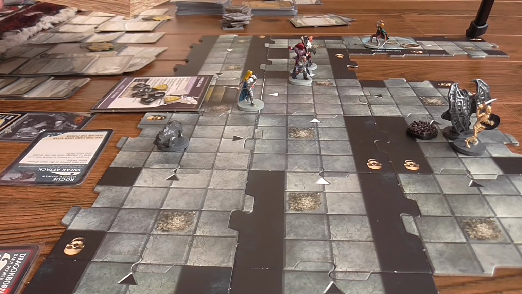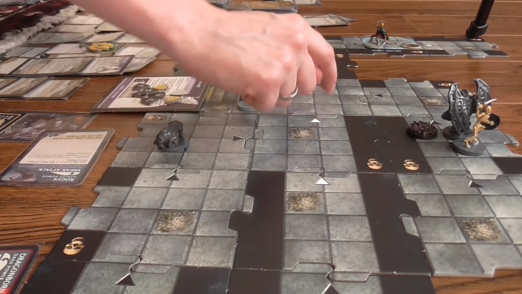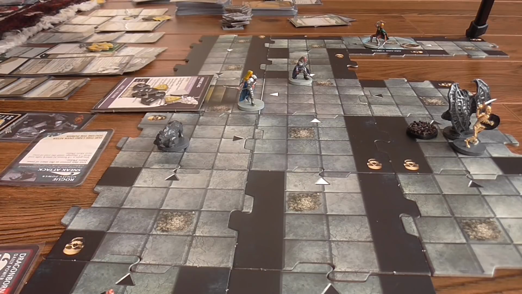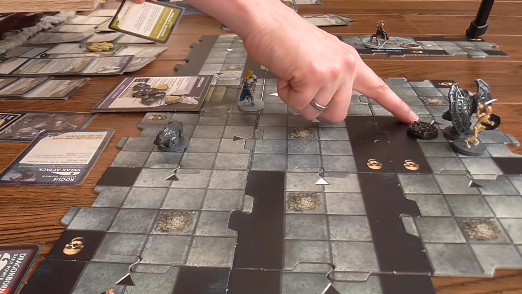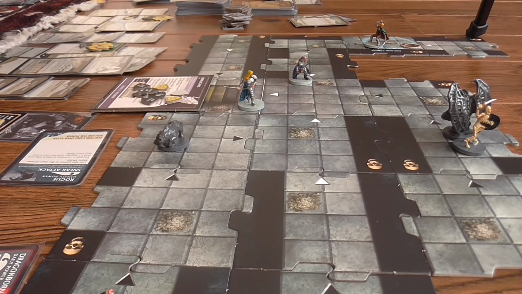Dracula's minions. Place the active hero and the 2 monsters that are closest to that hero on the tile farthest from the active hero. 1, 2, 3, 4, 5. That would be here. Zack. And closest to him. He was here. That would be this one here. Okay, that's that. That was actually not so bad.